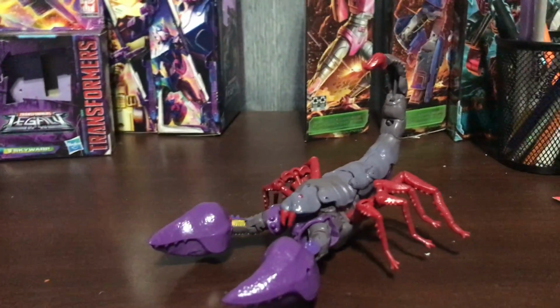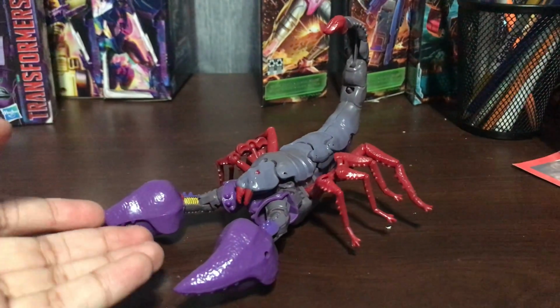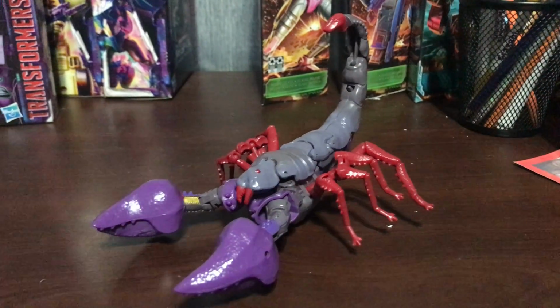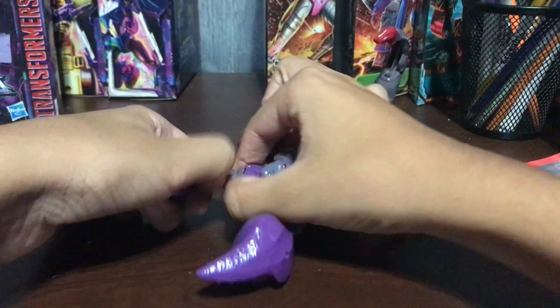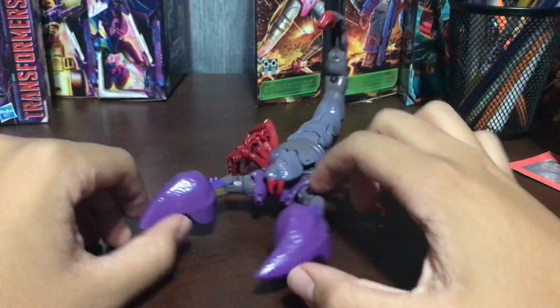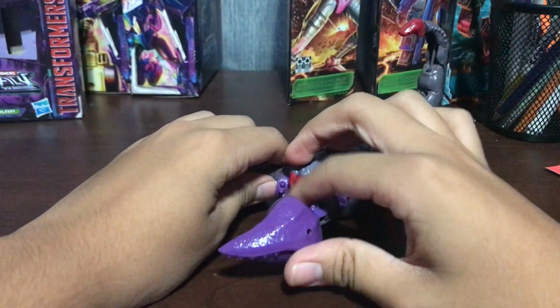And today we're going to be reviewing the Transformers Kingdom Scorpionok! And there he is. I don't have the packaging. Sorry, bros. So here is Scorpionok, and it's from Beast Wars, not from G1. So it's just a reuse of a name, probably because he's a scorpion.